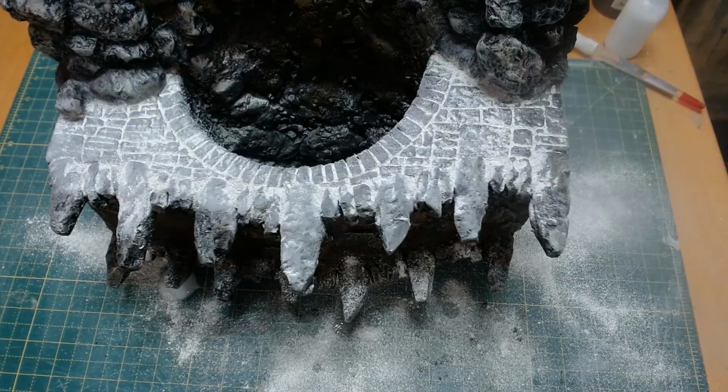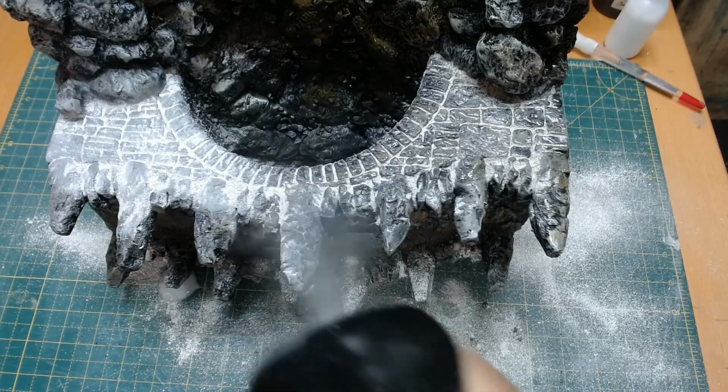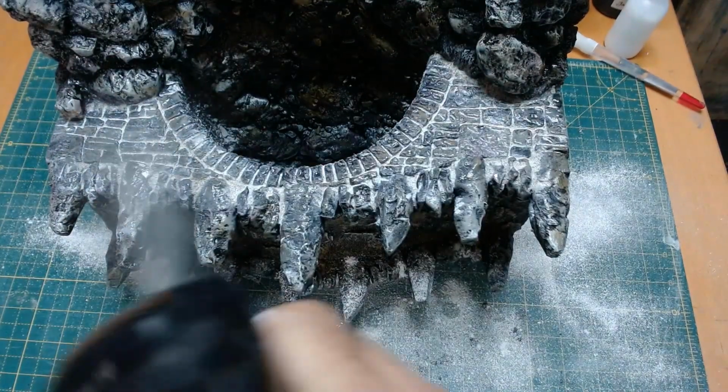So as before, quick spray of isopropyl alcohol and then saturate the whole area with a dilute PVA mix.